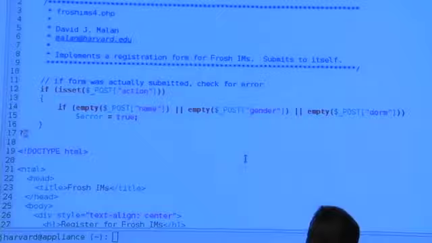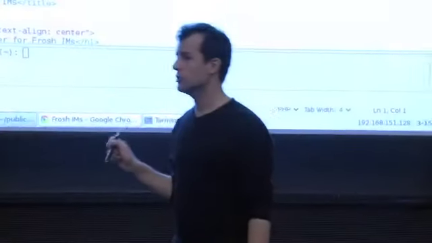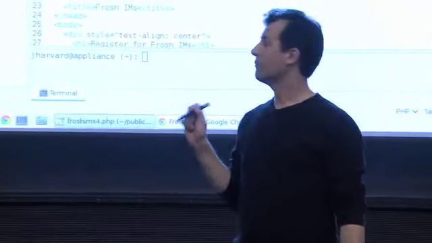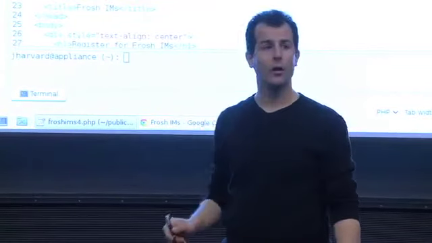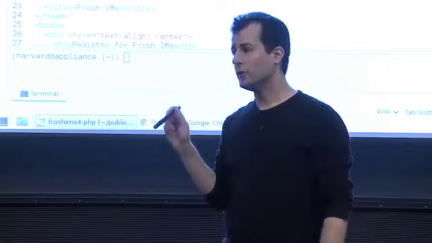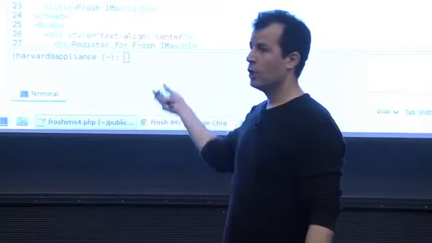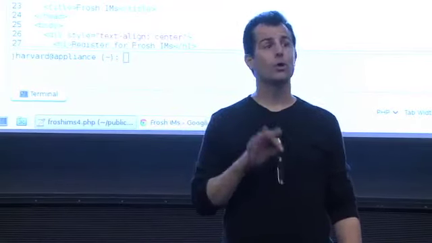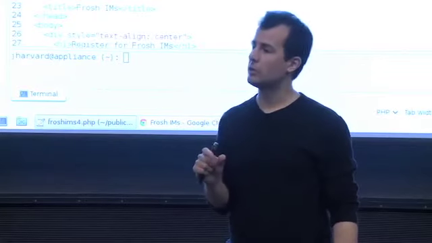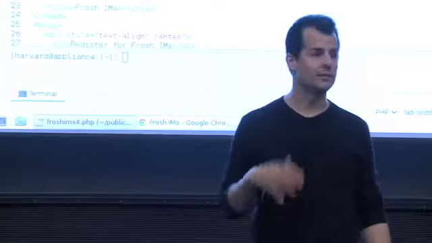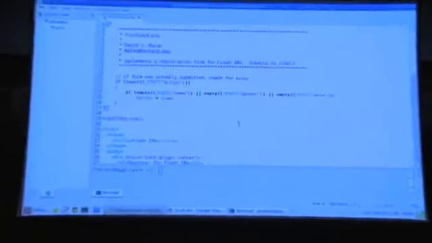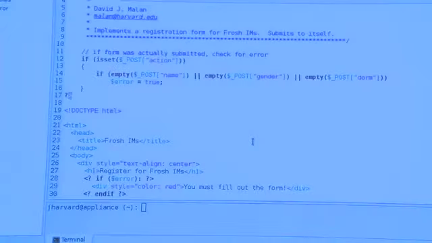There's an exception. If you declare your own function, as we'll eventually do, and that function is in this file, even if it's lower in the file, when you're inside of that function, you can't access error. So variables are global in this sense, but not quite global, because when you're inside of a function, you can't see the variable. There's a way around that, but this is kind of another nuisance of PHP's design. Okay, so now we've done our error checking. Let's see what's different later on in the HTML.